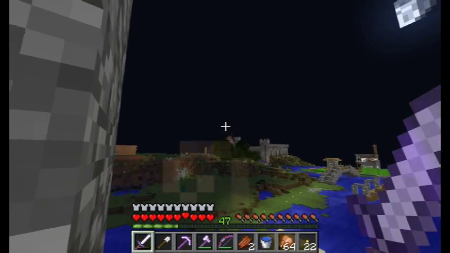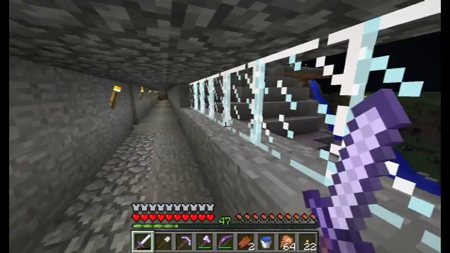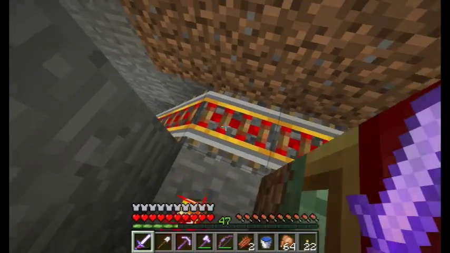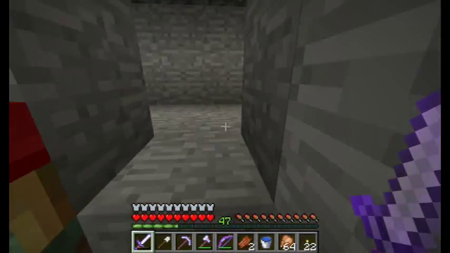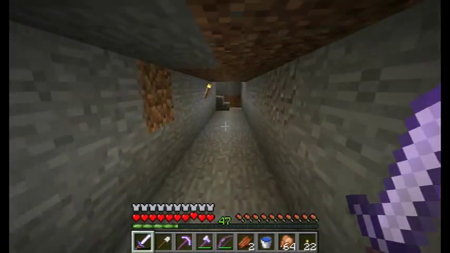I originally was going to build my ice factory up there, but I was too far away. I needed to be closer. I needed to be somewhere that it would actually activate if I'm in the area. This is my rail track. This used to be a room, but I had to do a little redesign of the track just because of the way things worked out. And I don't sleep in that bed anymore.